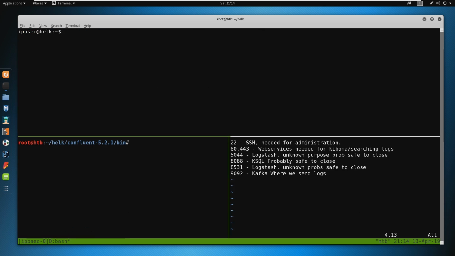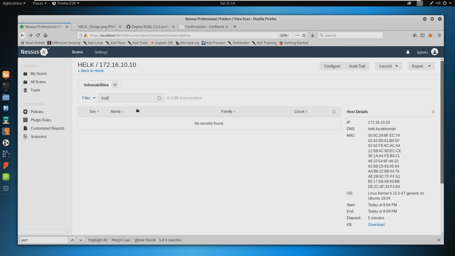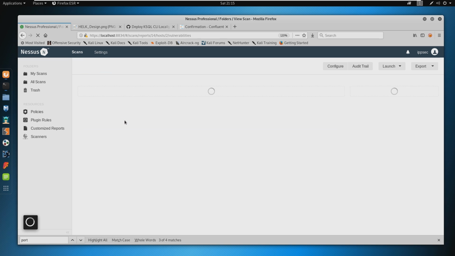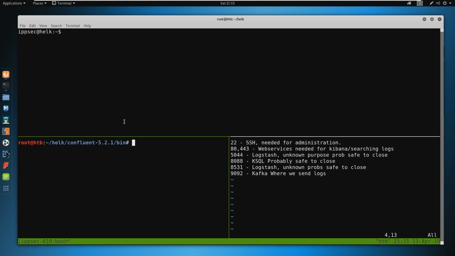So always important to dig into things. And not that Nessus isn't a great tool. I do love it and use it quite often. But you can't just expect it to find anything, or Freudian slip there, I guess. Find everything, I should have said. Because, well, KSQL is a new technology, etc., etc. And yeah, so let's move on and start blocking ports.